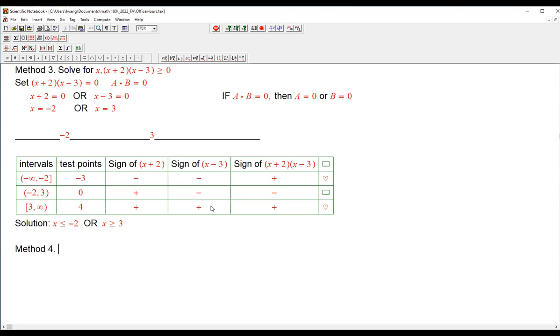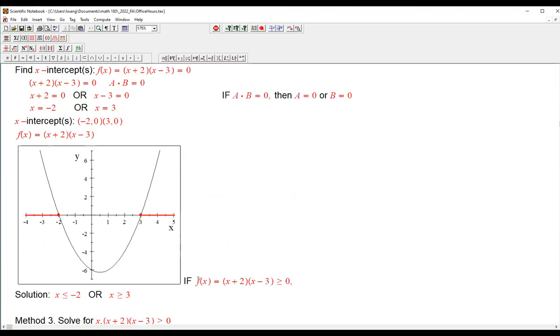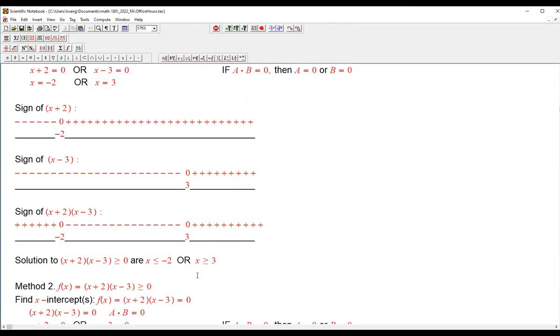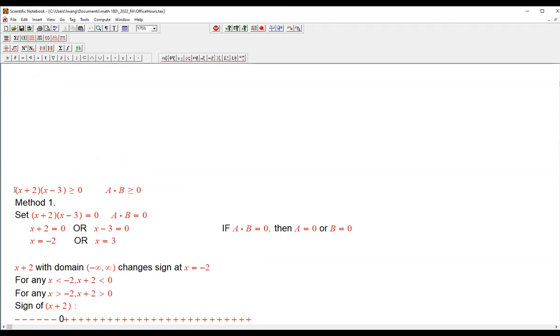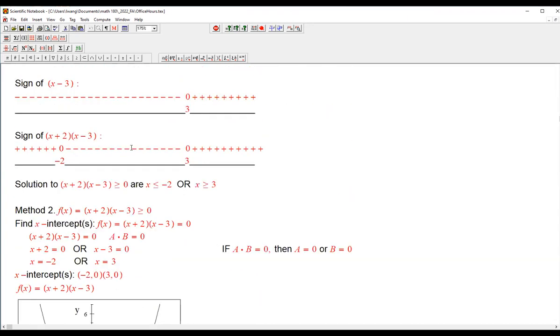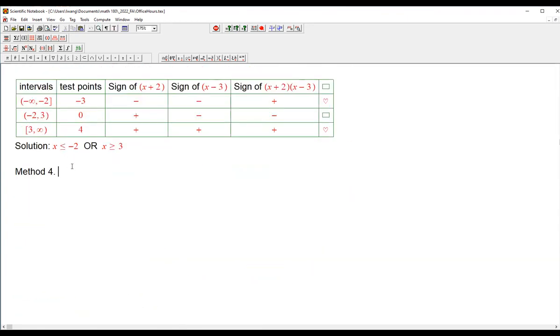Okay, so in order to cover this question, let me copy the question one more time. We reflect the meaning, right? Solve this inequality. Solve for x, and this product is greater than or equal to 0.